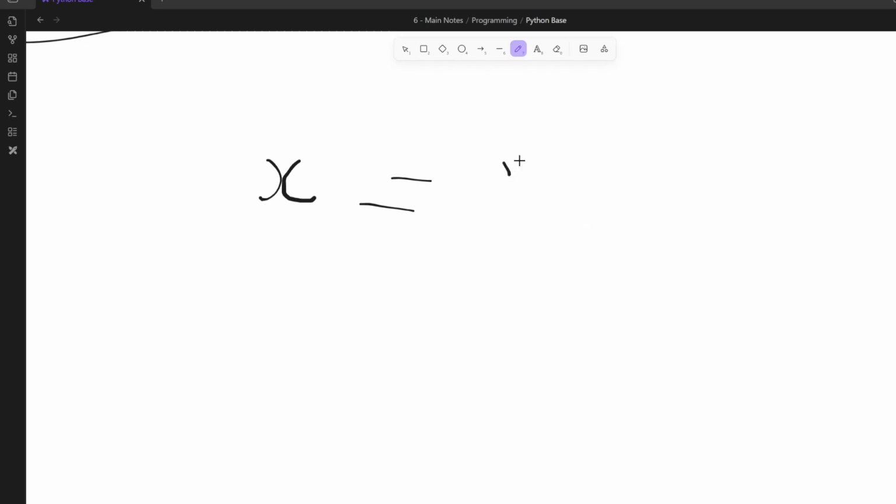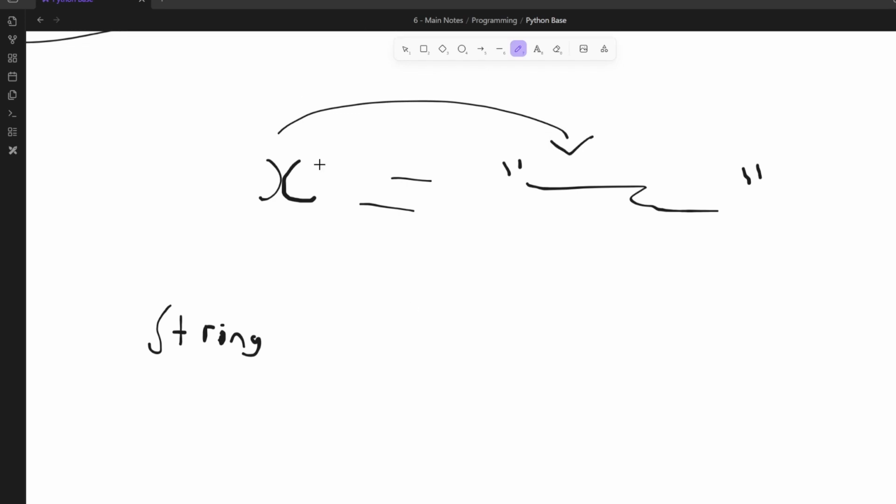So let's say I want to put a set of characters. That would be called a string. Whenever you have a set of characters, that is just a string, right? So let's say I put the same hello world, okay? Now this variable stores whatever message I have.